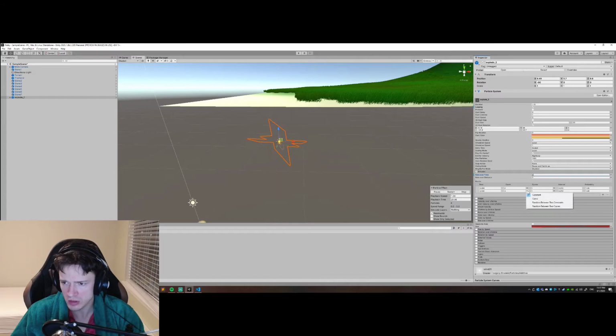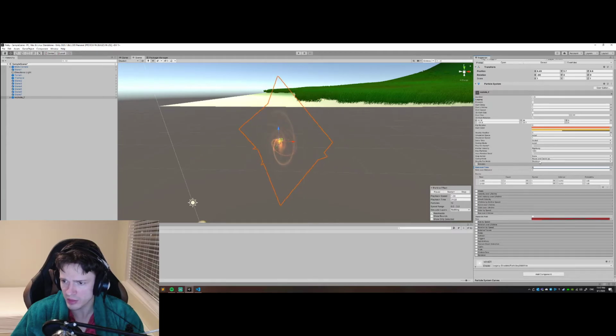One cycle, count 5. There is probably some limit to their amount. Duration 3. Okay. Pre-warm.